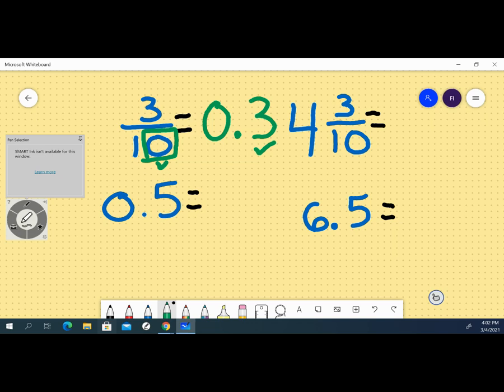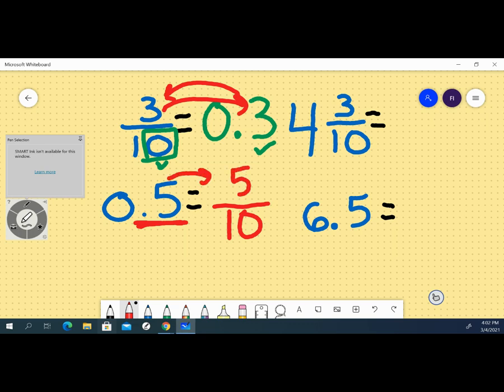The opposite happens when I'm already in the decimal trying to go to the fraction. It's like this one, but backwards. See how 0.3 becomes 3 over 10? That was when it's 0.5. Again, I can still use my same idea. I only had one spot after the decimal point, which means I know I'm going to have 1 zero in my answer. And it's just the same number. 3 stayed 3. The 5 stays a 5. Really, the hard part is realizing how many zeros do I need or how many spaces.